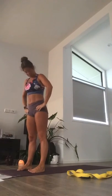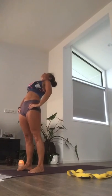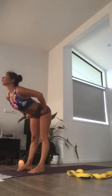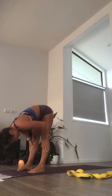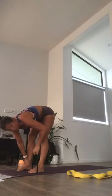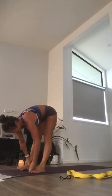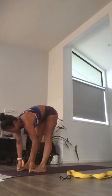Now put your hands on your hips, take a deep breath in, roll your shoulders back, squeeze your butt, and breathe out. Come out of your hips all the way down. Now, maybe you need to put your hands on your shins or your ankles, or maybe you need to bend your knees a little bit. If you have an elastic, you can put that around your foot. Or if you can, two fingers around your big toe, thumb around.